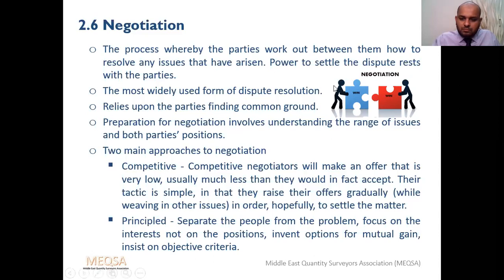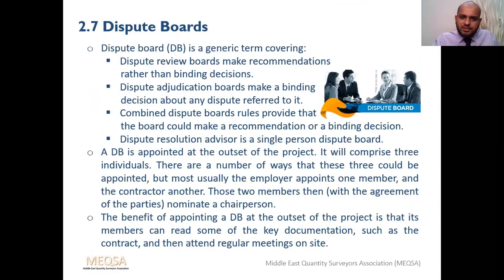Okay, dispute board. This is quite an interesting area. You may have heard of DRB, dispute adjudication boards, or DAB. This is a FIDIC form of contracts. These days they use the term DAAB. In 1999 you see DAB, dispute adjudication board, and in 2017 it's used as DAAB, dispute avoidance and adjudication board. So these boards actually came from the dispute board.